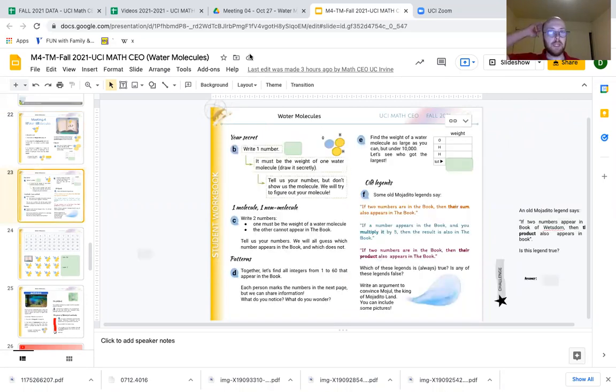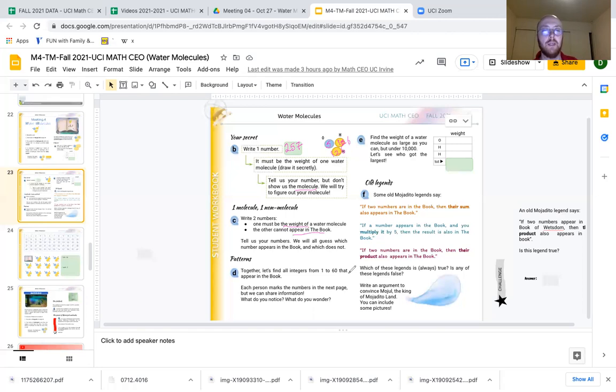Then the next activity is you're going to want the students to give you a secret number. They can just try something like 5 and 126. And then they should get 257, but you don't want them to show the molecules, so they might give 257, and the other students will have to work out that it's 126. After they give you this number, you can have another student give you one number that is a weight and one that is not a weight.